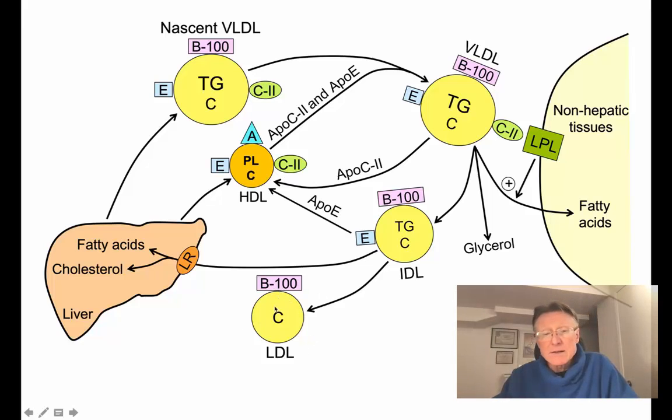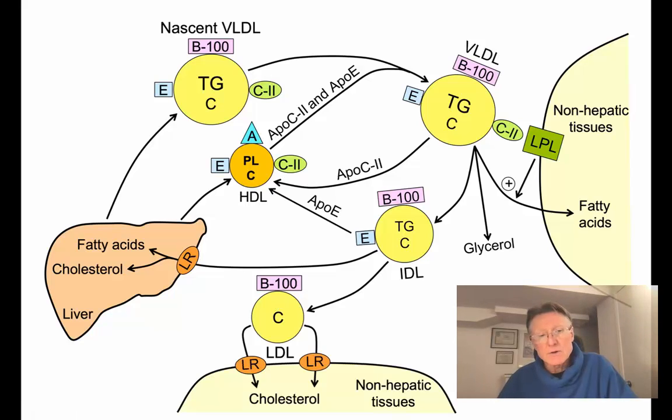And what's the big thing with LDL? There is a receptor for it called the LDL receptor, abbreviated here as LR. So the LDL particle, low density lipoprotein, will interact with these LDL receptors and will donate its cholesterol content to non-hepatic tissues. In other words, cholesterol, the main component of this particle, will be donated to non-hepatic tissues. When I say non-hepatic tissues, it's because it means everything except the liver.